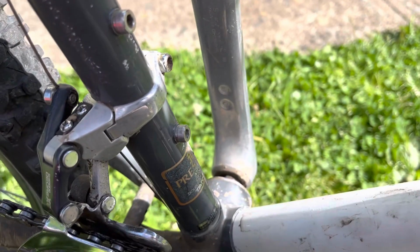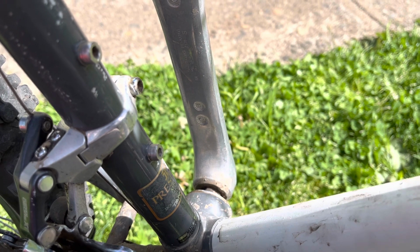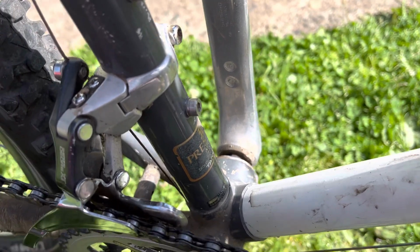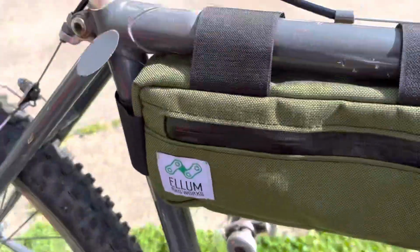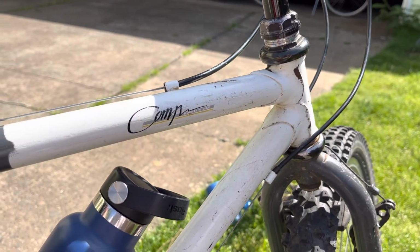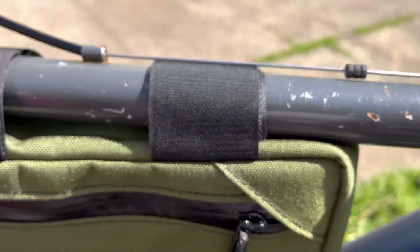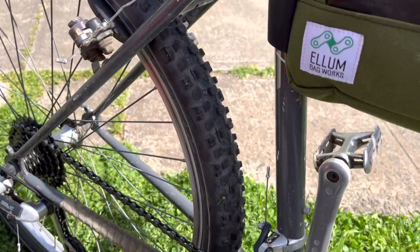And then this Prestige chromoly double butted frame, Tange. Pretty nice stuff. This is a great frame. MB-0s can crack pretty easily, I've heard, but these MB-1s are solid. It's got its share of patina on here, lots of it. I'm probably going to leave that alone. I'm just going to enjoy the bike.